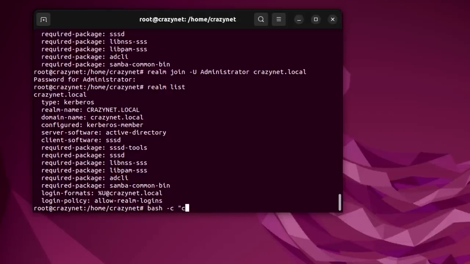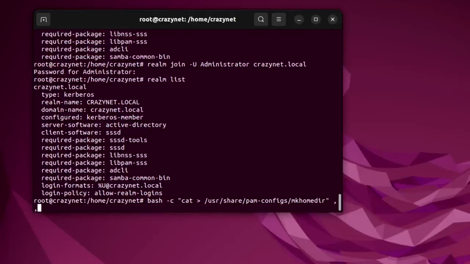So cat this one slash usr share pam configs slash mkhomedir, closed bracket.